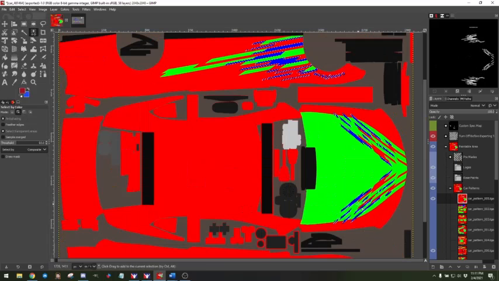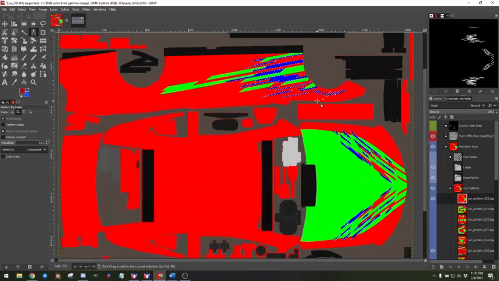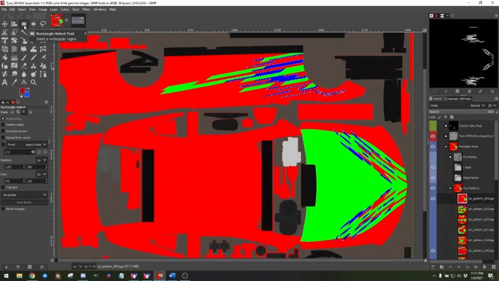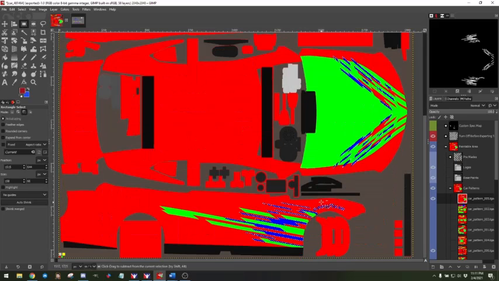It has the Goodyear logos and it has the Camaro logos. So to get these sections out, I'm going to square select, and I'm going to remove from selection. Look at that, subtract from selection. So I'm going to grab the Camaro, take that out. I'm going to grab the Goodyear that I can easily get and take that out.